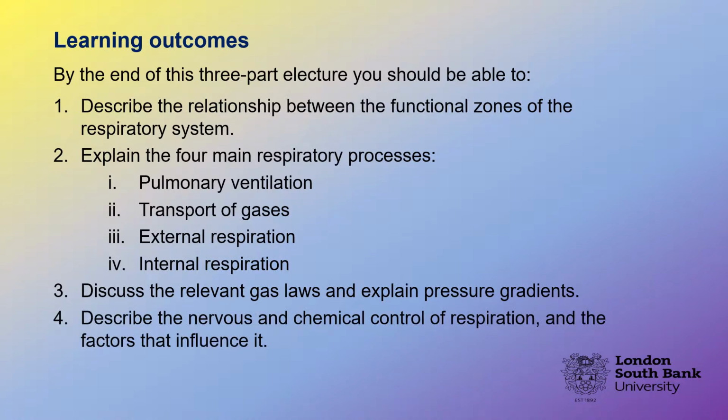The nervous and chemical control of respiration, part of that is the normal neural stimuli for respiration that we'll talk about in this section. But then when we get to part 3, we're going to talk about the chemical control and how that then impacts on the neural control to change respiratory rate and depth.